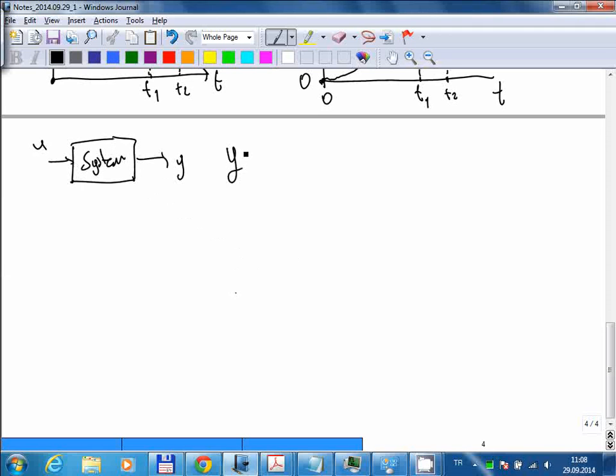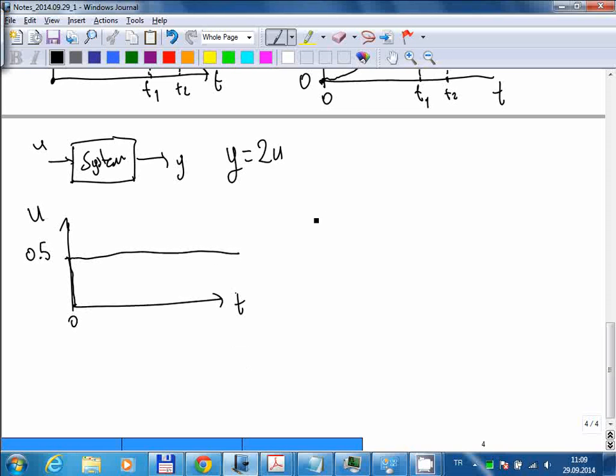For this system, we are given this mathematical relation which relates the input to the output, and it is just this simple equation. Whatever input we apply, the output is just 2 times that. So if you consider the previous inputs, we start giving a constant input, then the output will be just twice that. So now this is a static system, whatever the value of the input is, the output is just 2 times that.